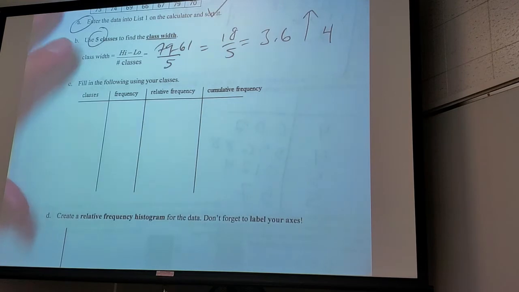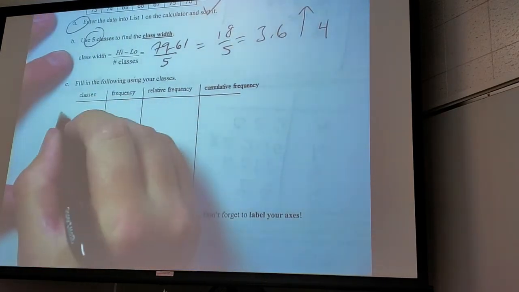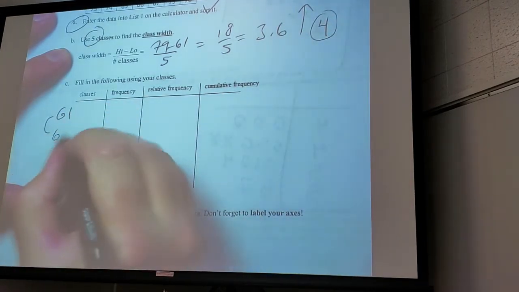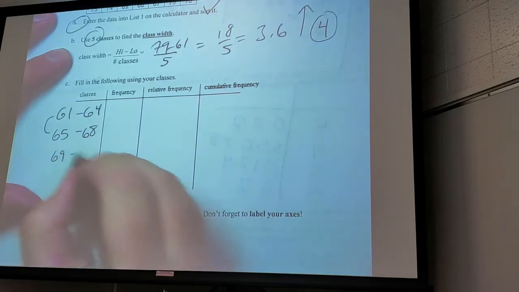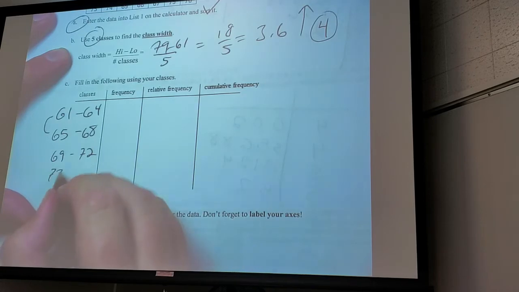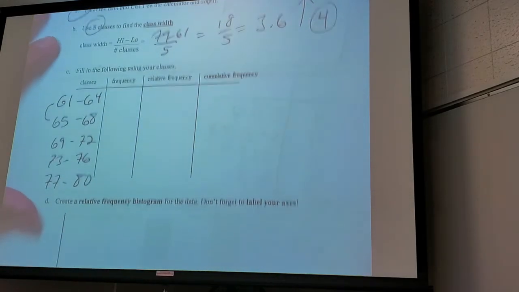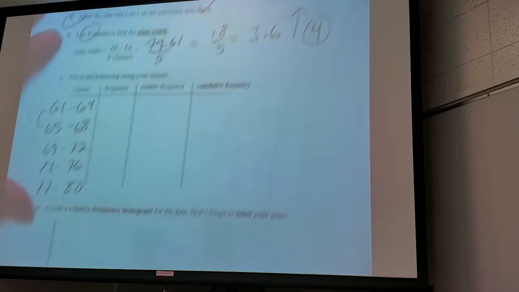So if you choose to do it the textbook way, you got to be careful. Put the first data point down, which is 61. The width will show up here. So this has to be a 64. And then I can add 4 down forever, or at least until I get to the end. Did I add correctly? Okay. So this isn't that bad, right? Now let's see the frequency.